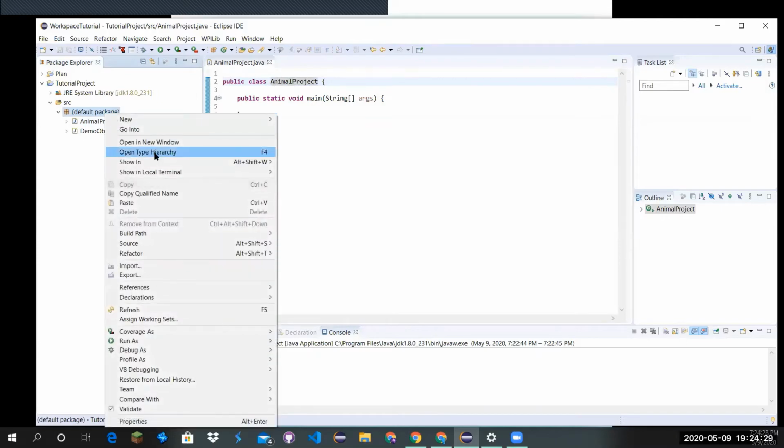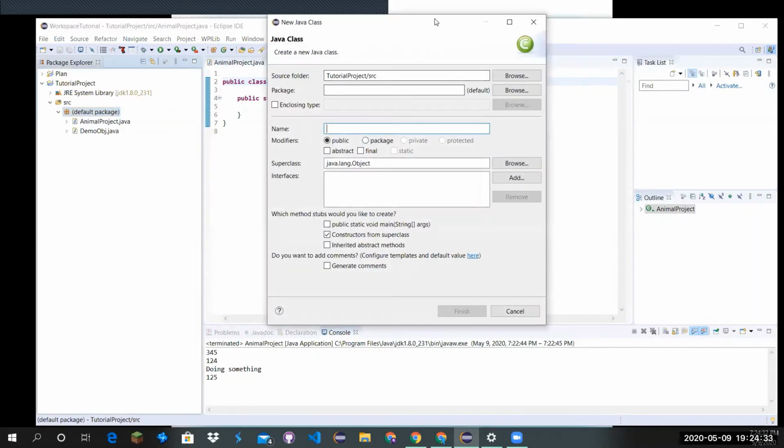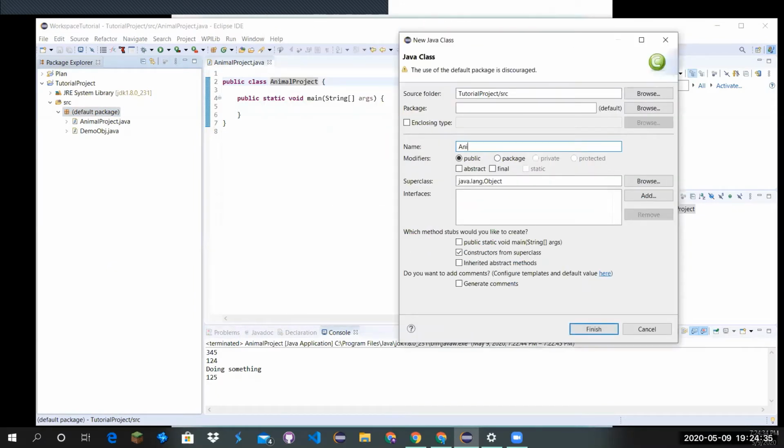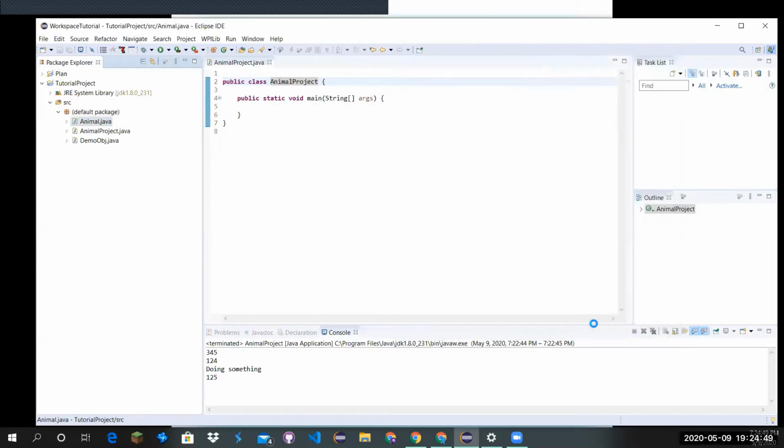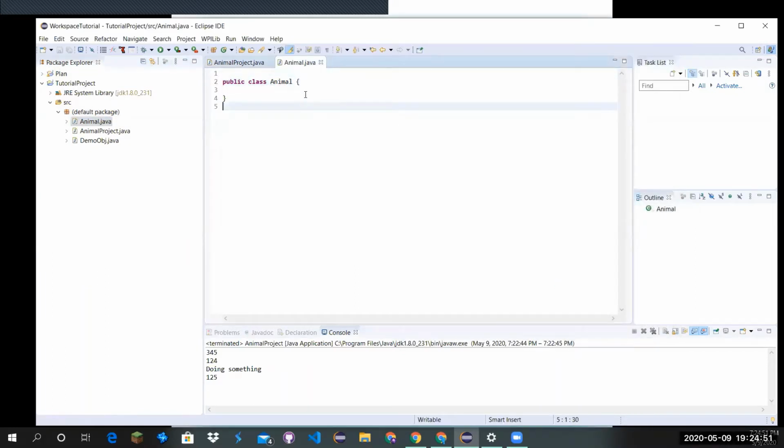So you also keep the first letter of a class name capitalized. So if I want to create a type of animal, if I want to create an animal class, I'll name it animal. I won't camel case anything because, of course, this is just animal. It's not 2 words. But as you can see, now there's a class file called animal.